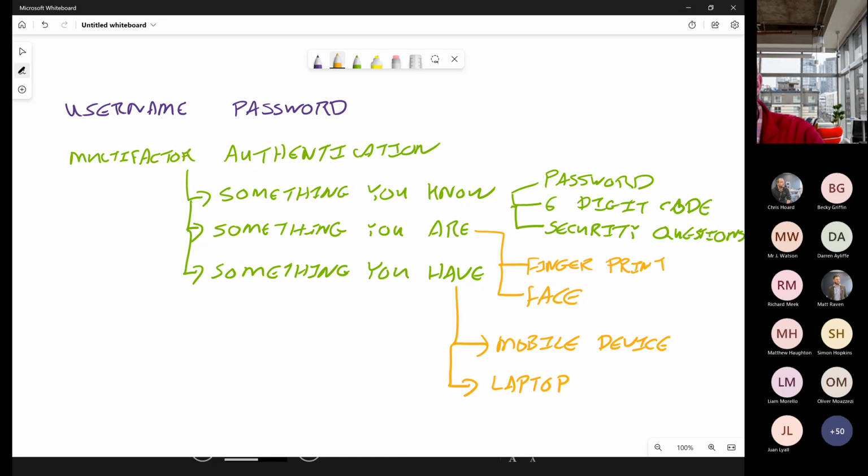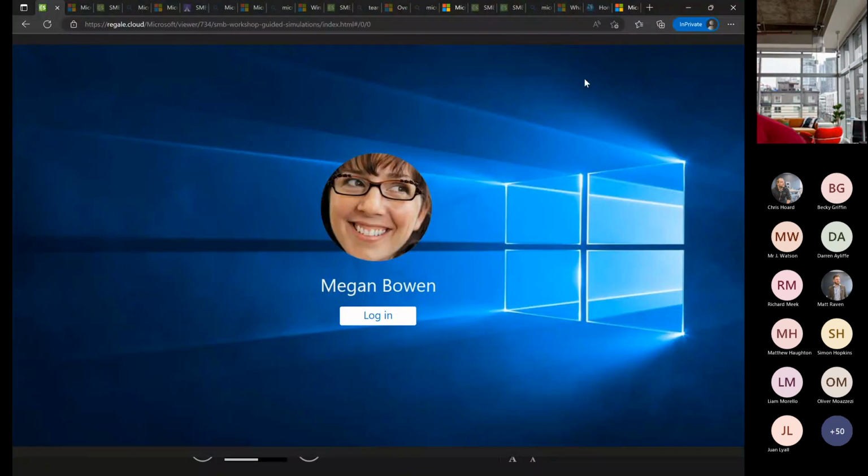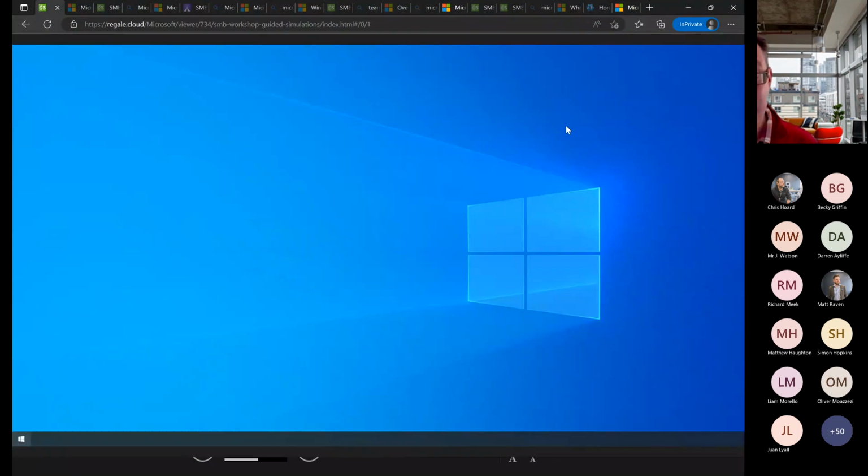Let's bring up an example of this. You will be faced with your laptop, and what you're going to do is register your face, or do a facial recognition registration of your environment, so that when you come in, you're sat there looking into your environment. The first thing you'll see on the screen is a little icon trying to find you. And automatically, it will log you in. So this is Windows Hello for Business.